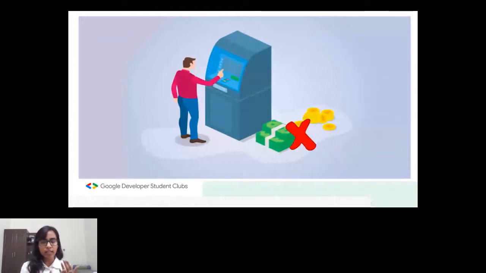The ATM here acts as the interface, which helps you interact with the data, that is the money. If you go to an ATM, you put in your PIN, you know that it's your account, you put in the amount that you want, and then you get the money. That acts as the interface to make sure that you're only getting the money that you need and from the correct account. Now think of the ATM as front-end development, which enables the user to access the data in a safe and user-friendly way. Next slide.